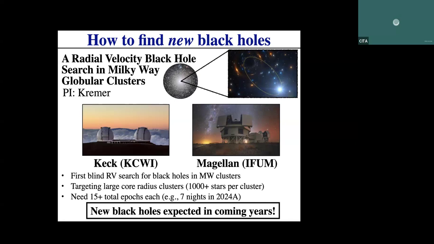Is that just because of dynamical interactions, or? It's not entirely obvious why. Probably dynamical interactions are contributing, although it could be the case that at lower metallicities the binary fraction is lower, or that stars in clusters form in a different way than stars in the field. It's a longer discussion, but it is quite clear that the binary fraction in old globular clusters is lower than the binary fraction in the galactic field, for instance.